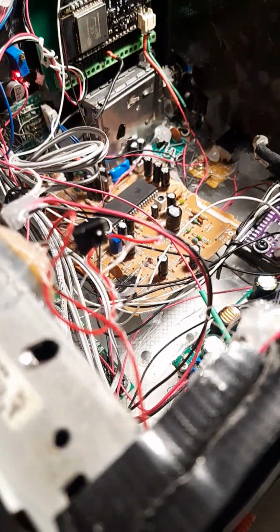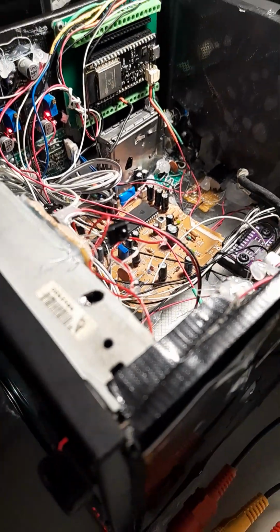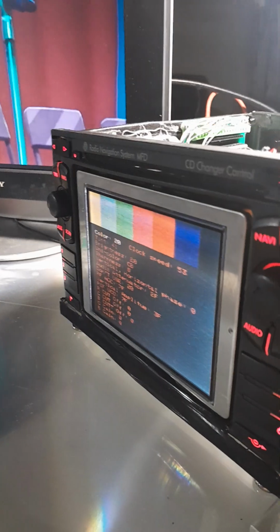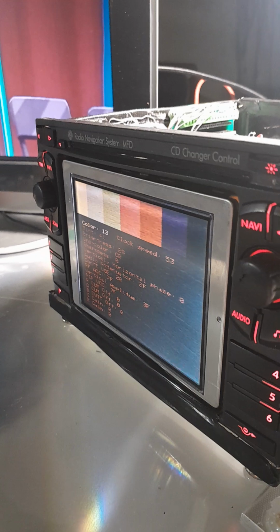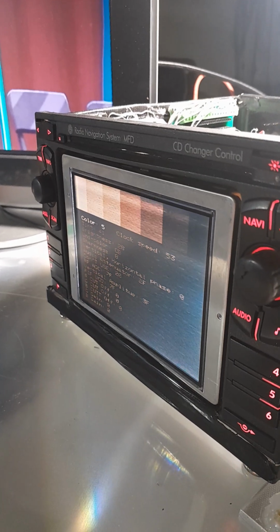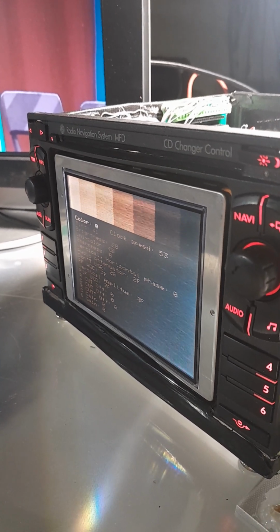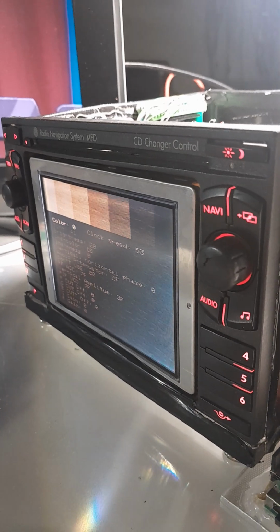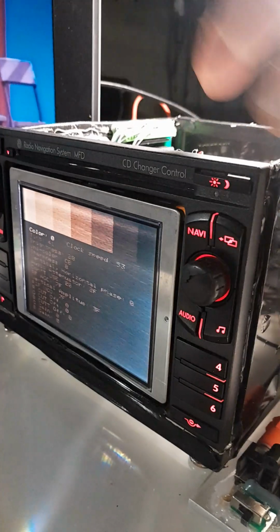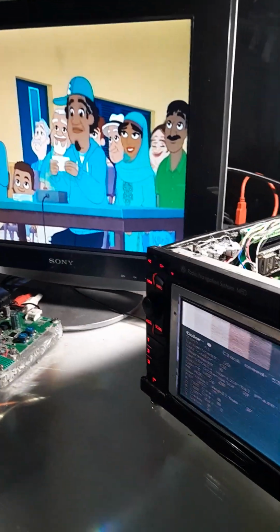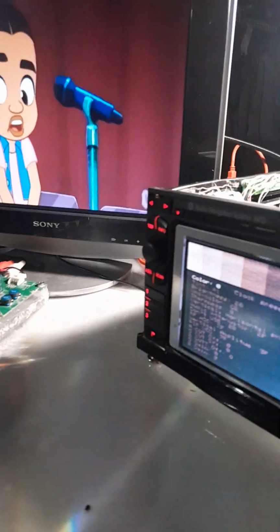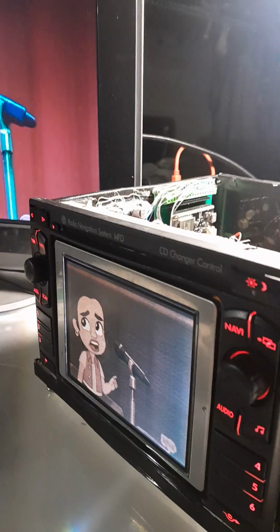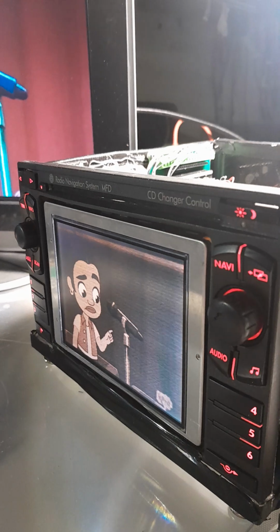My IR receiver right here. This color, all color is gone. And if now I switch back to this TV, it will apply this color to it. So if I go back, there's no color.